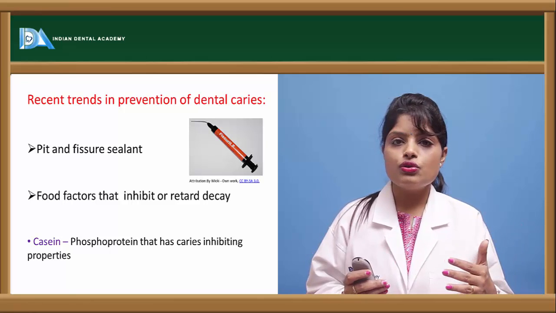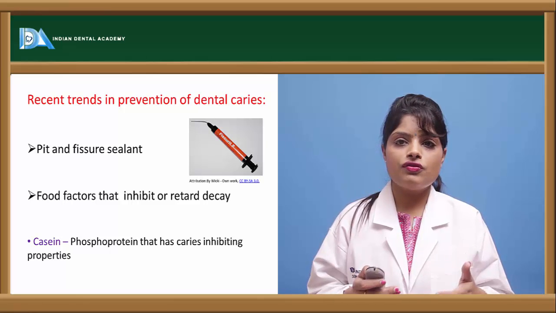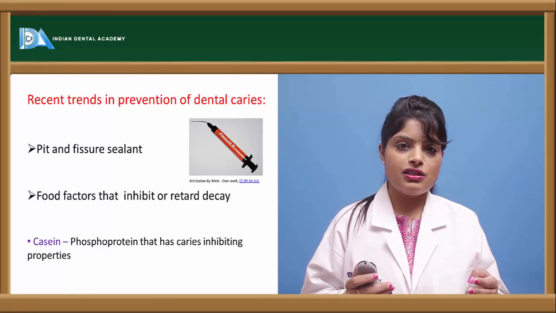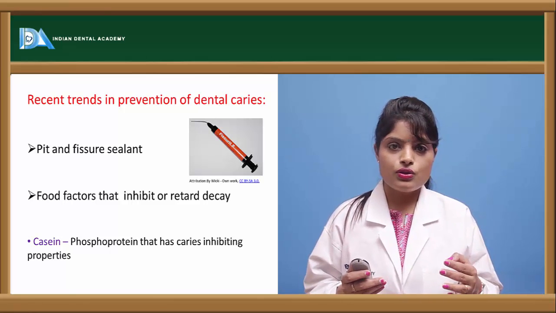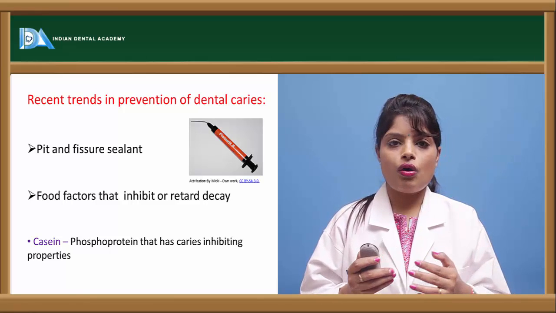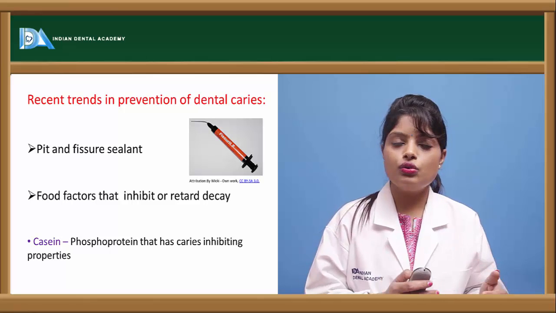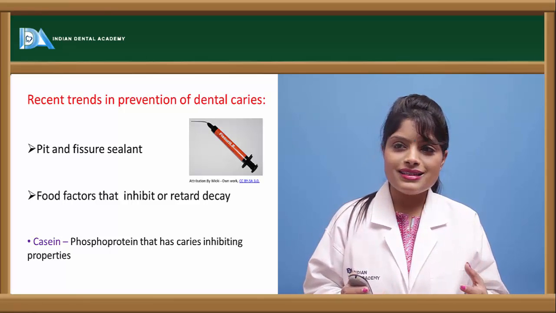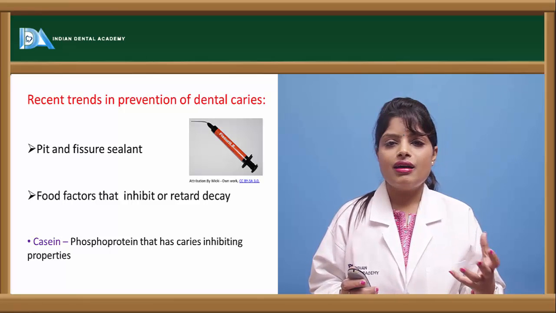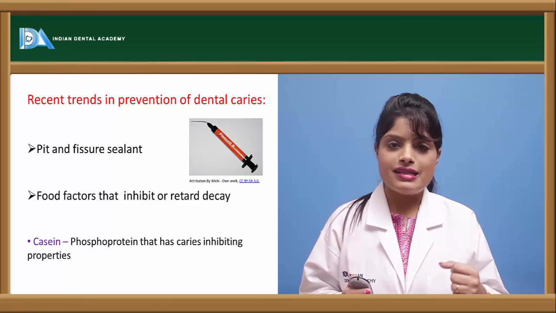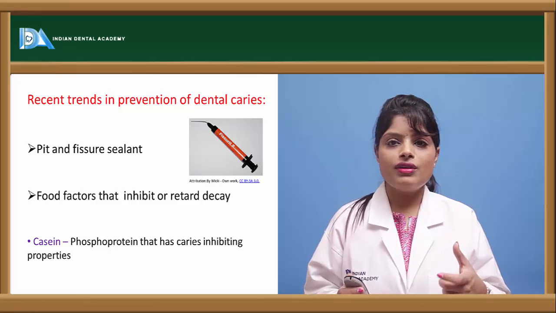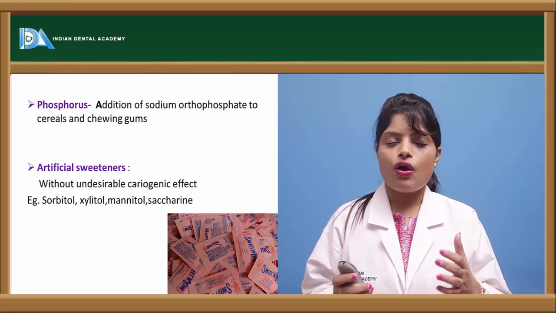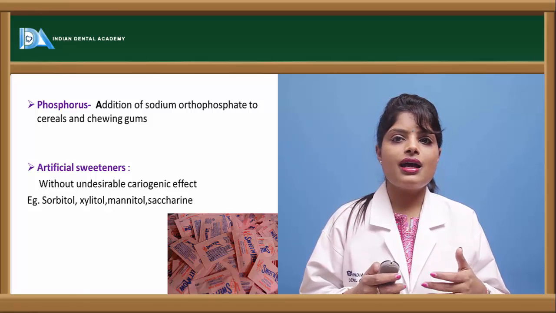Next comes the use of food factors like phosphate or casein in food. Casein is often found in cheese. It inhibits the production of acids by the bacteria and adherence of the bacteria to the tooth surface. So basically, casein will prevent the causative agent of dental caries from causing demineralization of the tooth surface. It is usually found in cheese or milk products, which can be used as a preventive agent. Now next comes the phosphate, which is present in certain other food products, and also in dentifrices. They help in neutralizing the acids produced by the bacteria and further prevent demineralization of the tooth surface. They are also present in chewing gums, cereals and other food additives.